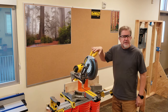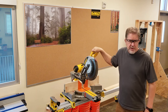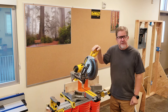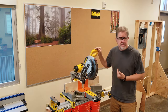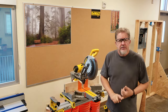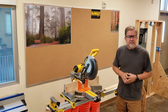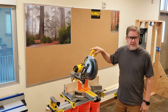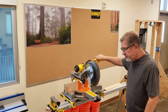If we're going to be using this machine, we're going to go through a six-step process. It only might take a few seconds, but we're going to be mindful of certain things. Number one: are we prepared to use the machine? If you're tired, sick, or under the influence — even if it's an over-the-counter drug like NyQuil — then we won't be using this machine today. You're going to want to make sure that you have your safety glasses on when you use this machine.